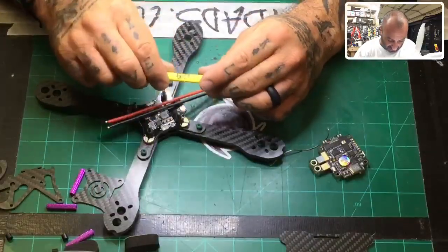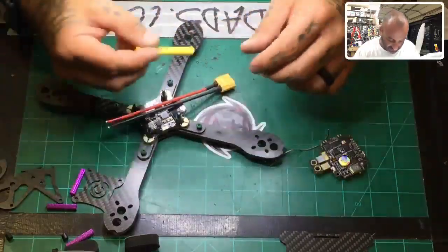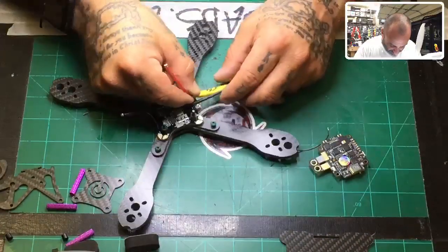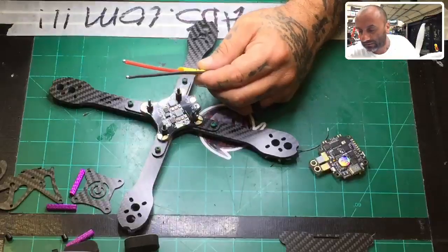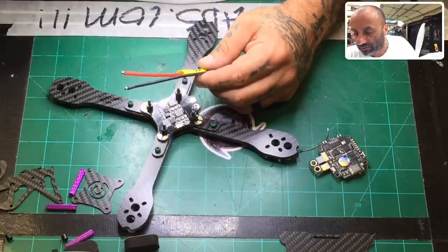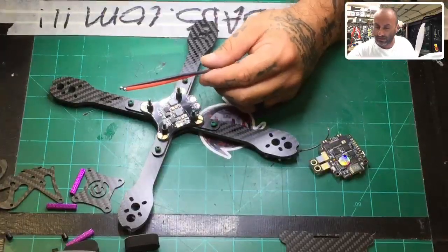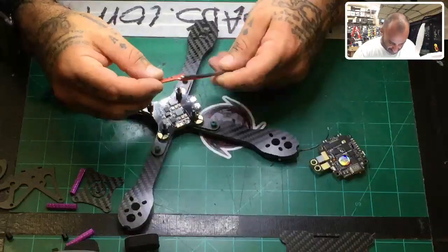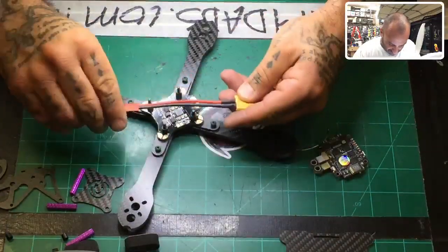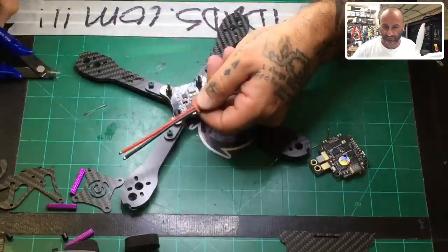These are heat shrinks, and I cut them to a certain length. So this one is a 50 millimeter. This way I can always just slide it on there and know what length I'm getting. I'm going to go ahead and cut this to 50 millimeter. That'll probably still be a little long. Let me see if I can get a little shorter. Maybe I have a shorter one. I like to have all my cuts precise, and because of the battery, I'm gonna go shorter, so I'm gonna go to 40. So let me put this down. This is a 40 millimeter heat shrink. Like I said, I measured it, cut it at 40 millimeters, and then just wrote the number 40 on there. Let me go ahead and cut that real quick.